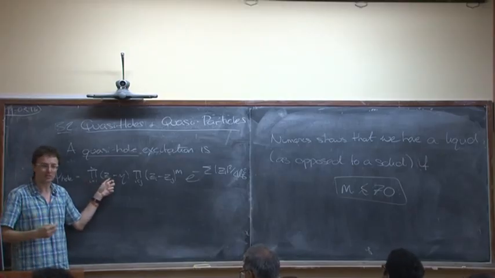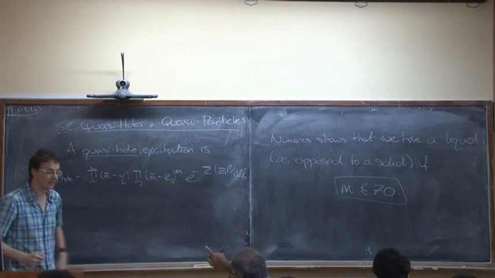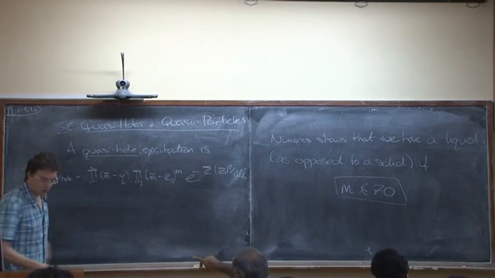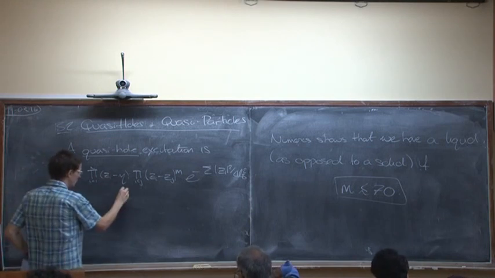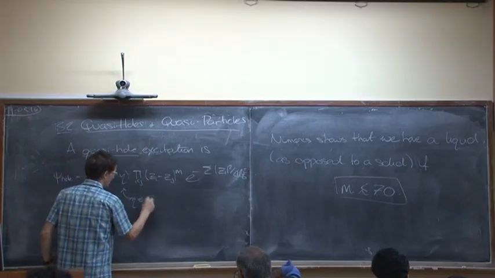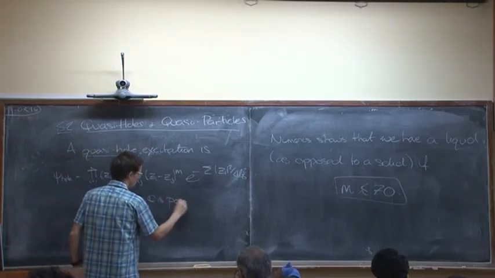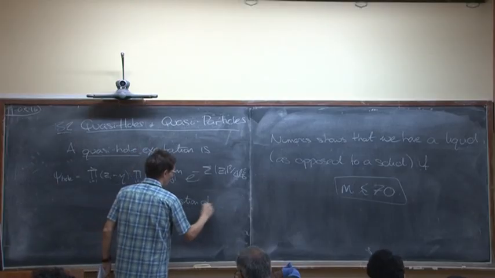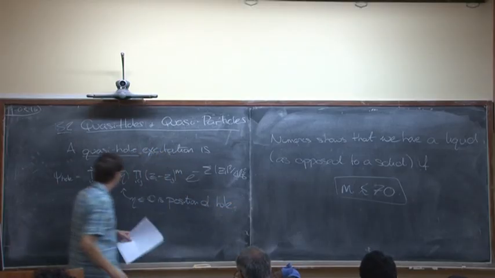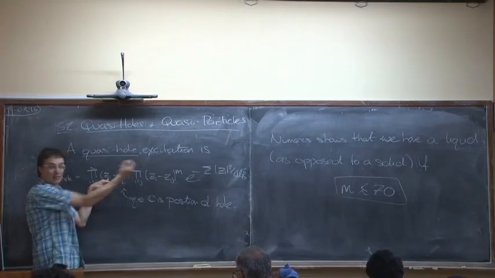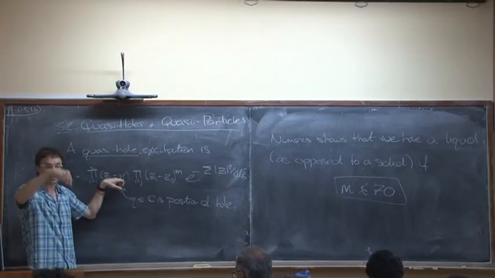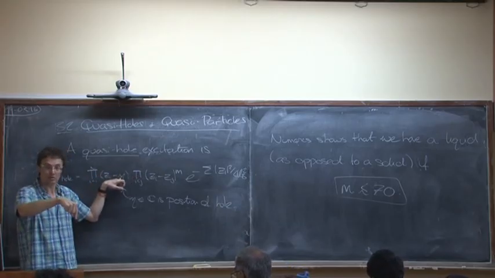So you can give some kind of justification. Sorry, so eta is the coordinate of the... Good. So eta is going to be the position of the quasi-hole. It's a complex number. It's the position of the hole. And you can see, so the z's are the dynamical variables, but eta is just a parameter that we fix. It's not something dynamical. It's going to be the position of the hole.